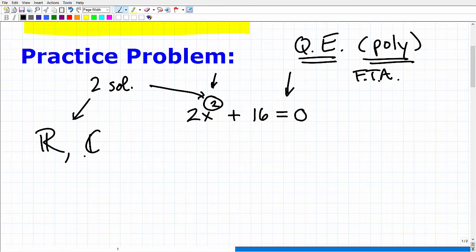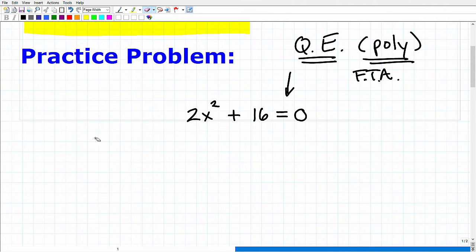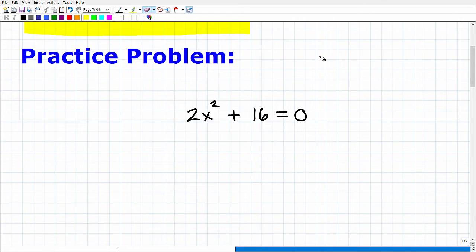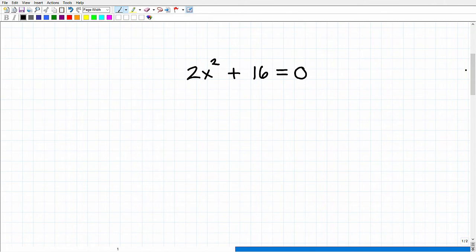Anyways, so right off the bat, we know something about this problem without even doing it yet, by recognition of it. So let's get into the actual mechanics. We know we're looking for two solutions, okay? This is a quadratic equation, degree 2, and I don't know if my solutions are going to be real numbers or complex numbers, or imaginary numbers. So let's get into it now.